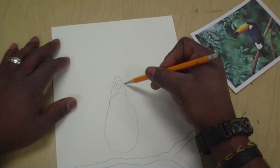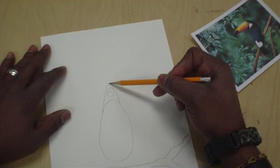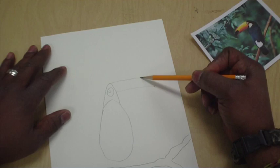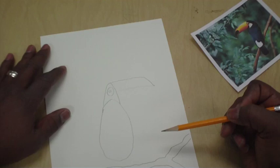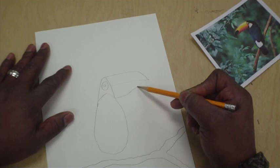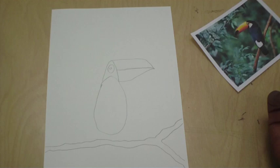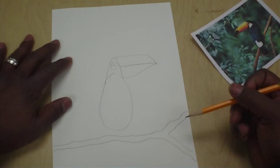Now since I drew my bird in the middle, I can make my beak go this way or that way — it's pretty much up to me. I want my beak to go this way, so I'm going to start right where the eye is and draw a light line as far out as I want my beak to go. Start the top of the triangle for the top of the beak — go straight at first and then curve it down. Then start at the bottom of the triangle where it touches the egg shape and go straight, then curve up to meet the point. The line in the middle is the middle of his beak. Easy so far, right? You can already see the bird taking shape.